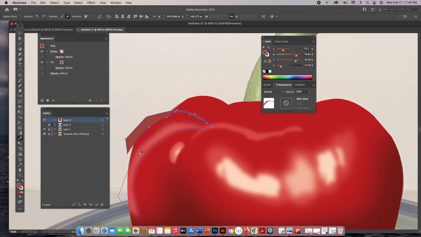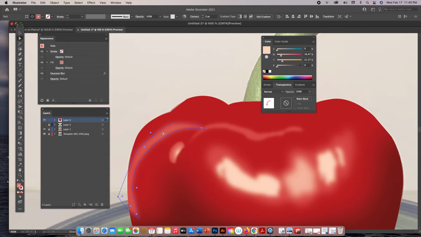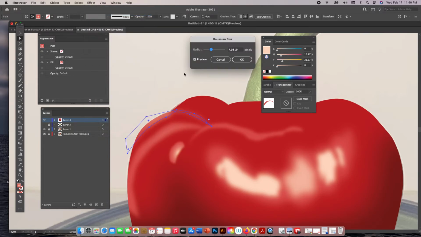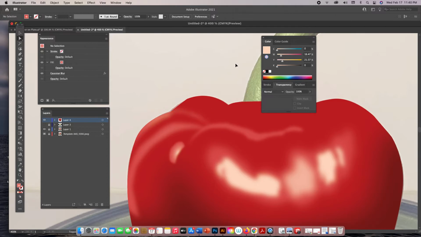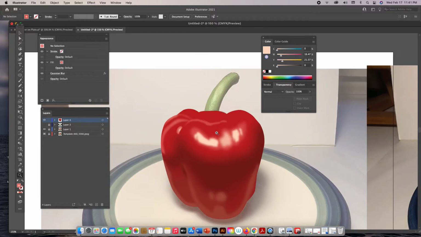Alright, so we'll get this color here. And if it doesn't work, it doesn't work, but let's cut it. We'll do Command X. We'll get A as our direct selection tool, do paste in front so that's back there. And then we will do Gaussian Blur, and not bad, not bad, not bad. Zoom out. It's always good to zoom out to see, like, is this too bright? I can live with that.